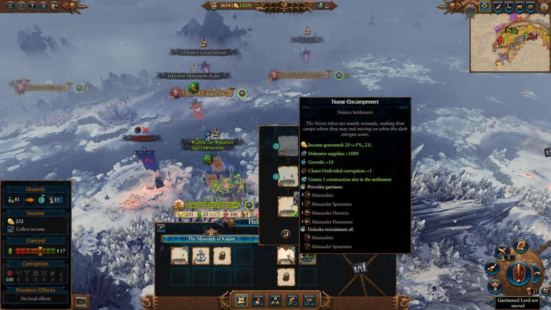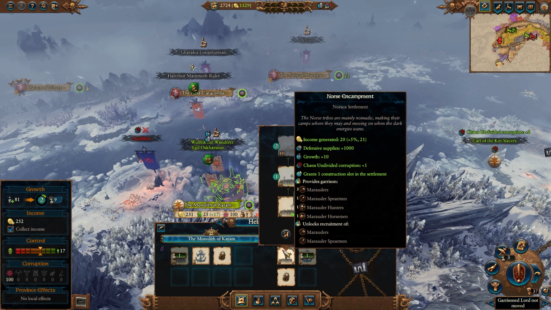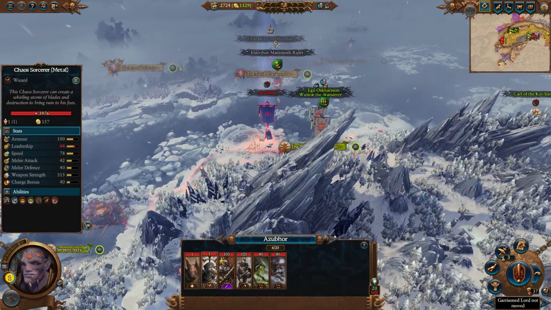And then with our last 3,000, we'll go ahead and upgrade the Monolith, especially since Wulfrik is currently here. I think we'll upgrade the Serpent Jetty as well. Although I really don't trust that Abjor doesn't just go ahead and attack it. The Mirror Guard by themselves are pretty deadly.